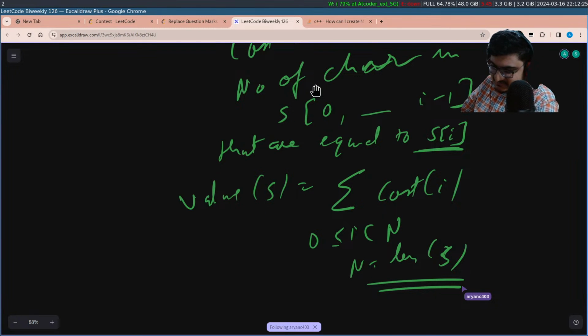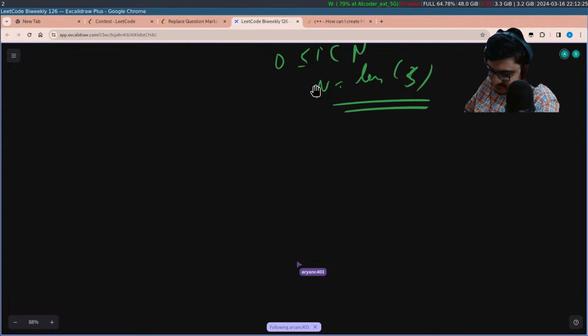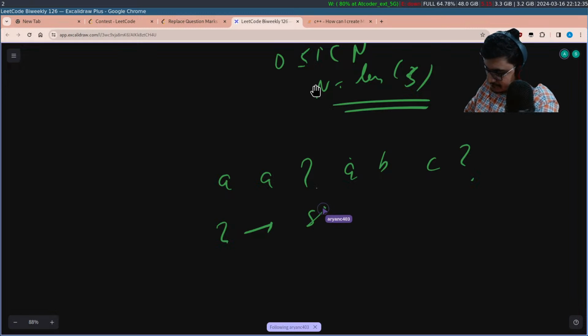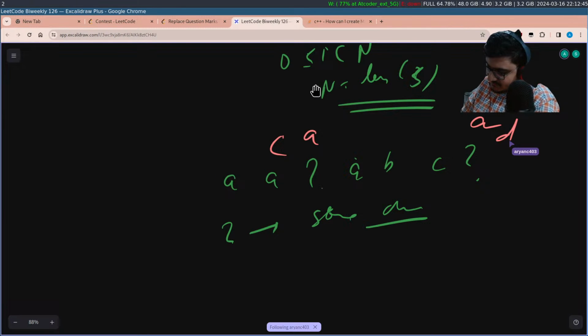And what it asks us is, we are given some string, let's say question mark, A, B, C, question mark. So we should replace the question marks with some characters such that the resulting string has the minimum possible value we can get. There can be multiple ways to replace them. For example, we replace A here, we replace C, D here, we replace Z, Y here. Any possible way.